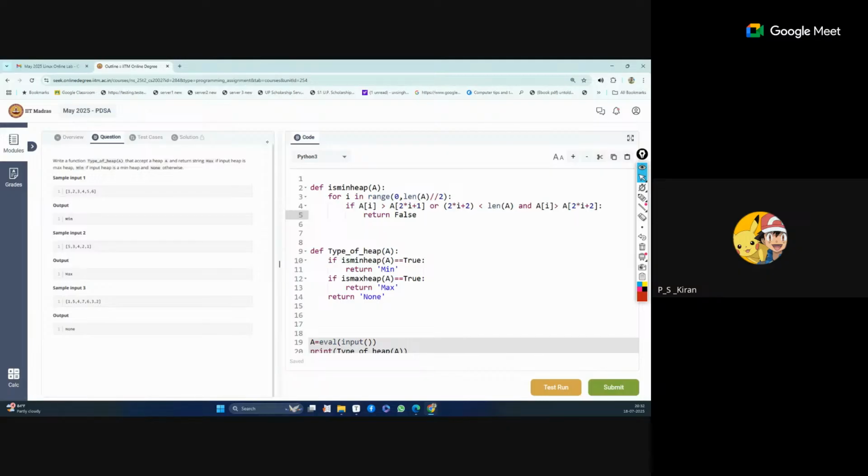Just think about this example. How will this code work? Okay, so one, then two, then three, then four, then five, then six. This code will start from index zero, zero, one, two, three, four, five. So what is the range for this? It is zero, then one, then two. Only in this range will this loop run. Correct. So for the first value, I is zero, so you will check this condition for zero.